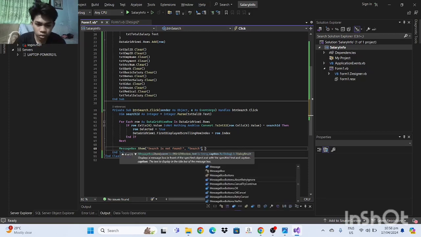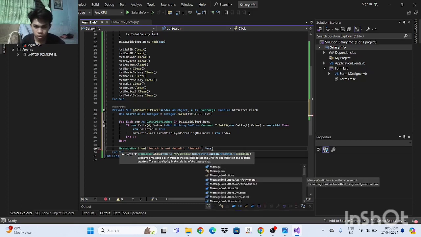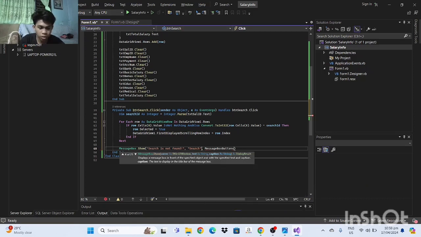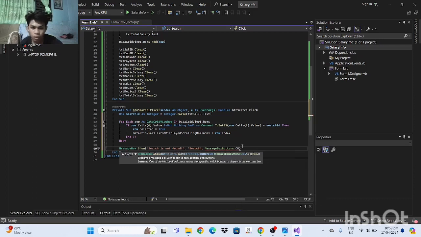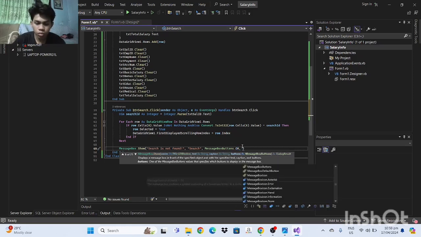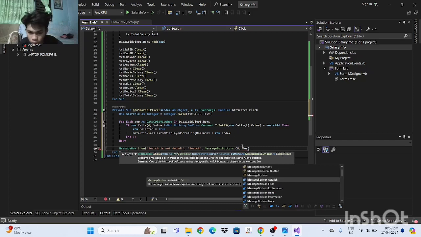Next is the MessageBoxButtons, OK, and also the MessageBoxIcon, Information.